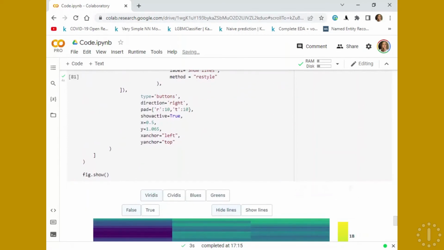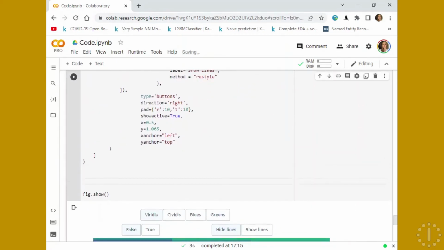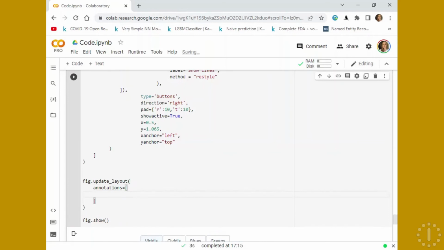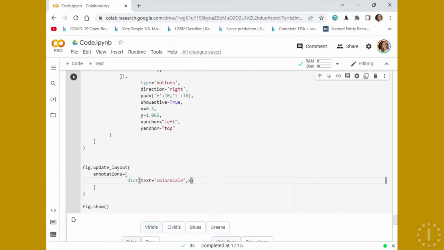Now for the text part, I'm going to go here with a figure again, update for the text part of the layout. I'm adding annotations. So I'm adding texts in a list, each text a dictionary. So I'm having text, color scale. It should be X starting from here, it's 0.